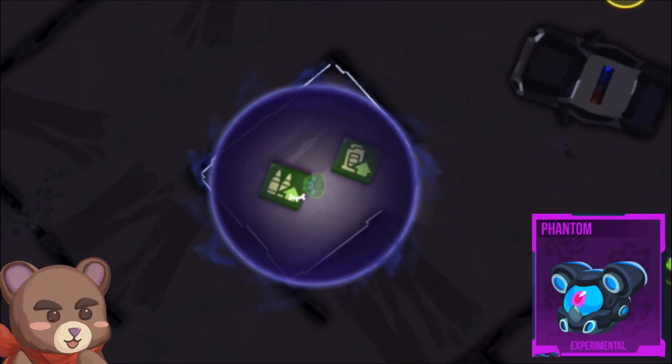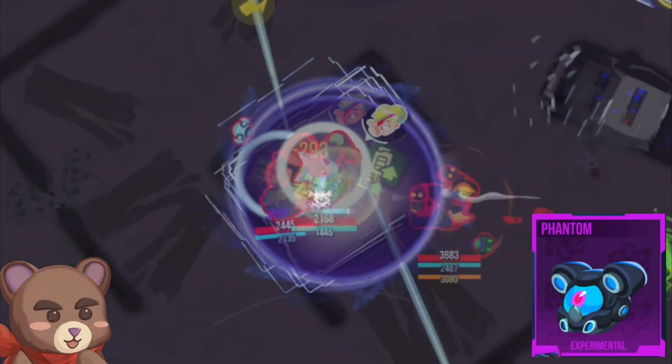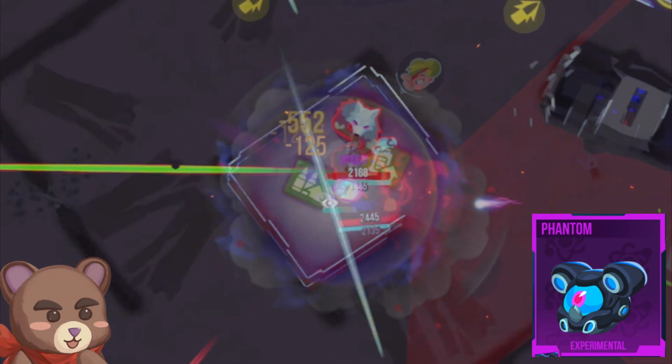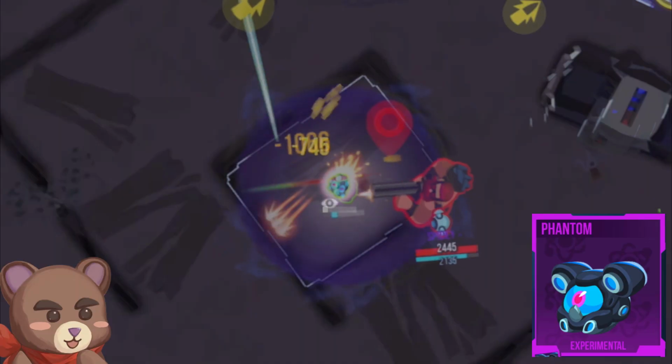Phantom is the perfect decoy because enemies simply cannot see what's inside. In tight scenarios, a phantom drone that distracts enemies could be the ultimate key for your escape.